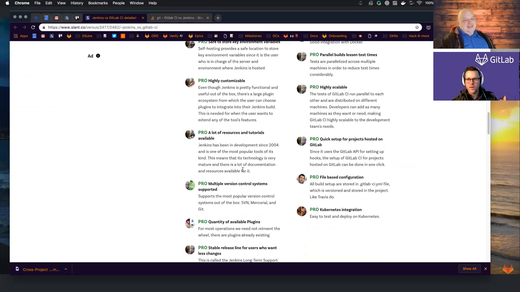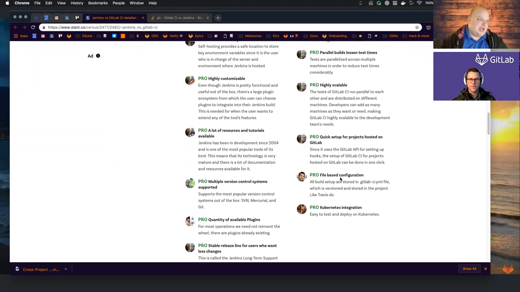I'm trying to close that gap and provide more materials, but look at what you're looking at right now, slant.co, and the fact that we're being featured on this and doing comparison shows how prevalent we're becoming quickly, because someone's taking the time to take Jenkins and compare it against us. And we've been around for only a few years.